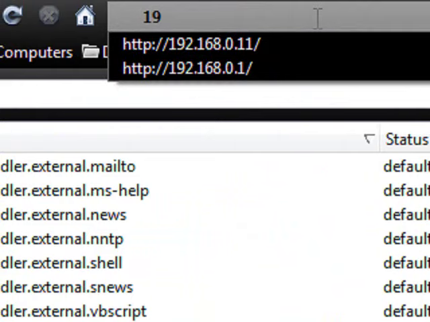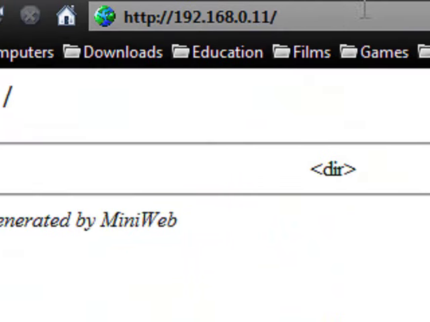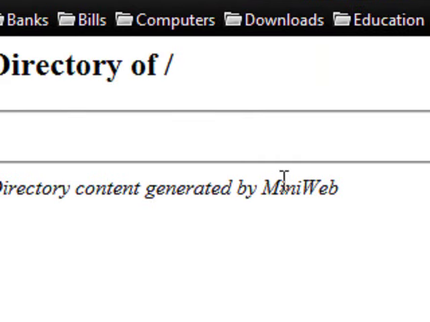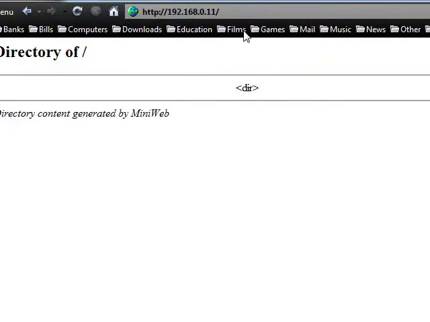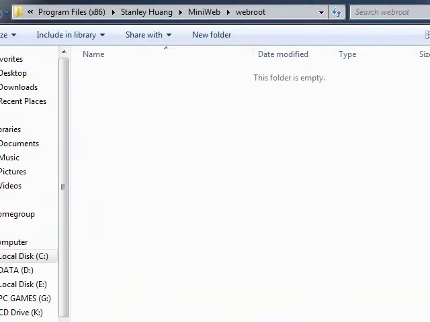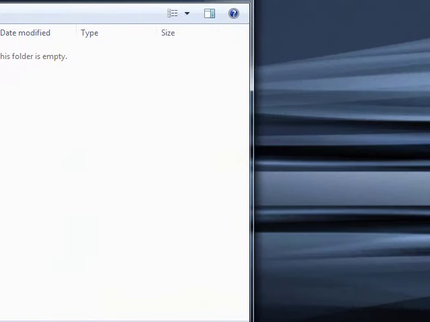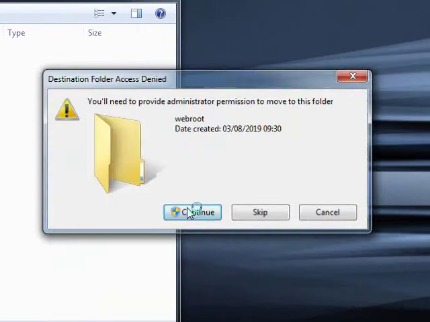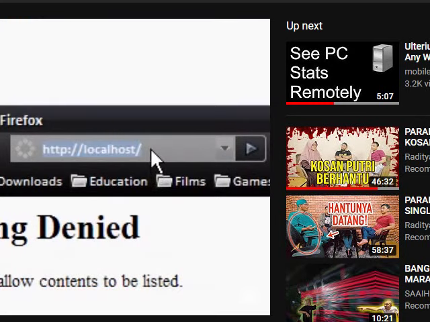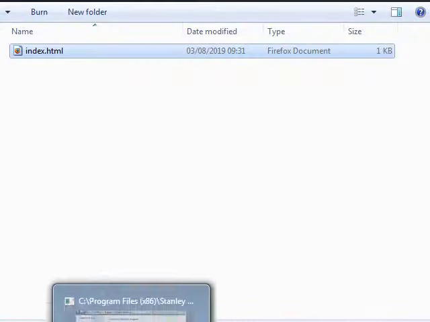You'll notice now, because I haven't got anything in this www root, it says directory listing denied because I haven't got a main page on it, so it tried to list the files that are in it. So all you have to do is drag in this index.html into wwwroot in inetpub, and then if you go into localhost, press enter, it still won't let you do it. So, oh yes, I know why.